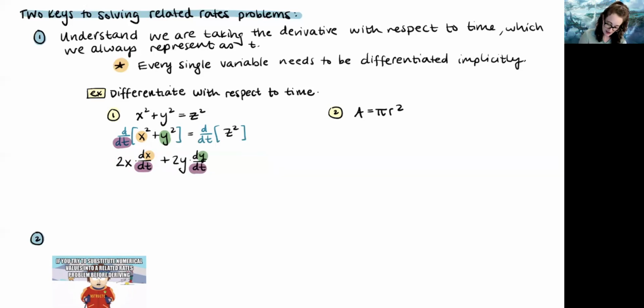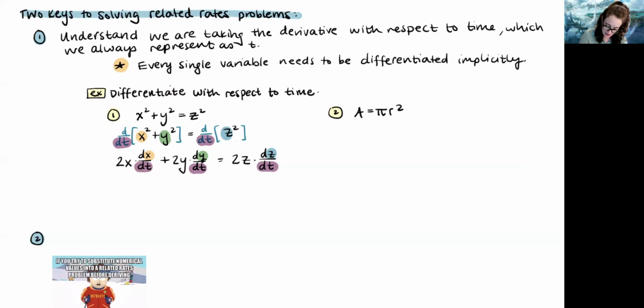Then on the right-hand side, the derivative of z squared will be 2z, but then z is not t. Again, on the right-hand side, we're doing dt, so we need a dz/dt multiplied, the rate of change of z. We have z here, so we need a dz and then dt. And that's basically the end for now. We differentiated with respect to time, so that's all I was trying to ask us to do here.